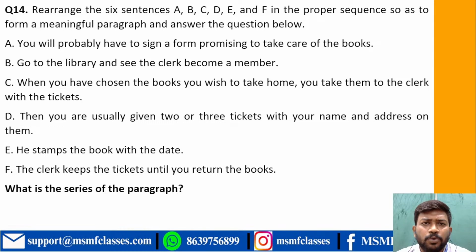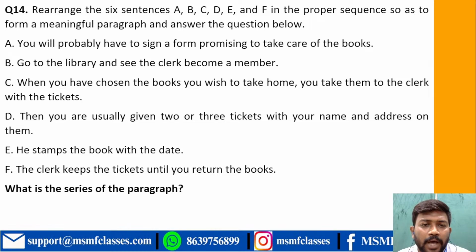There is no proper introduction here, and whenever you go with this type of parajumble, we have a small trick. The introductory sentence does not start with a pronoun. It always starts with a noun, or something which speaks about the subject. That is the introductory sentence of the paragraph. Then after that you can find the connective sentences. Then some advantages, disadvantages, and finally you will have a conclusion.